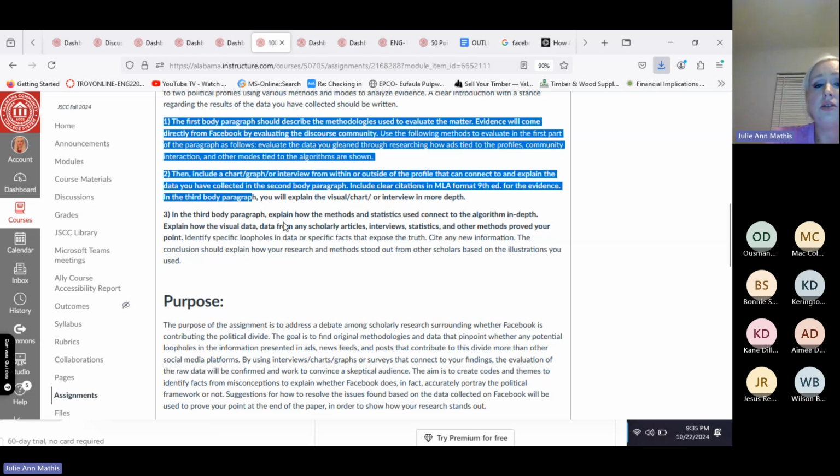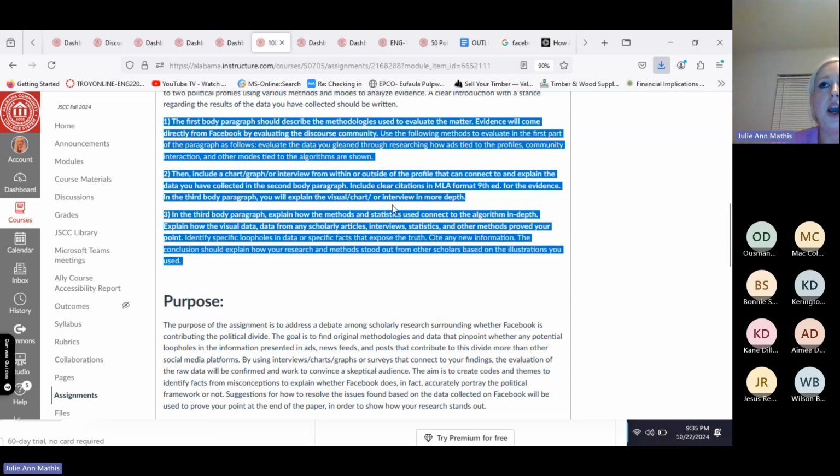And so I tried to map it out like this. You have your introductory paragraph where you get your reader's attention, and you could ask a question or make an interesting statement that ties into your research to draw them in.